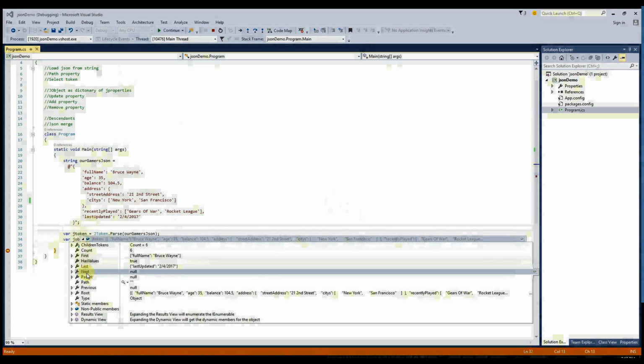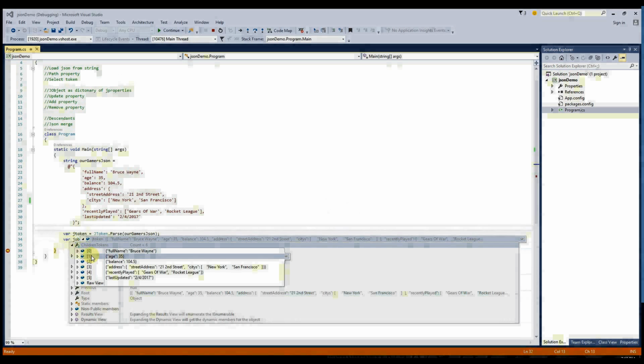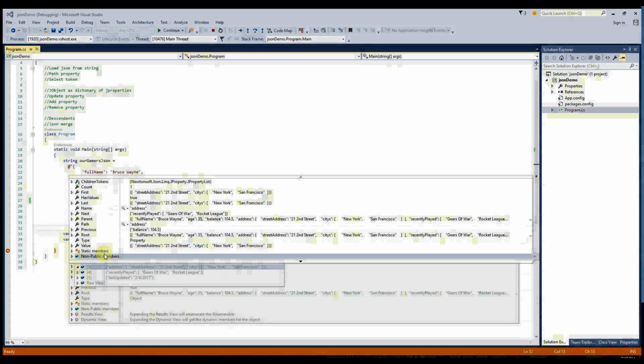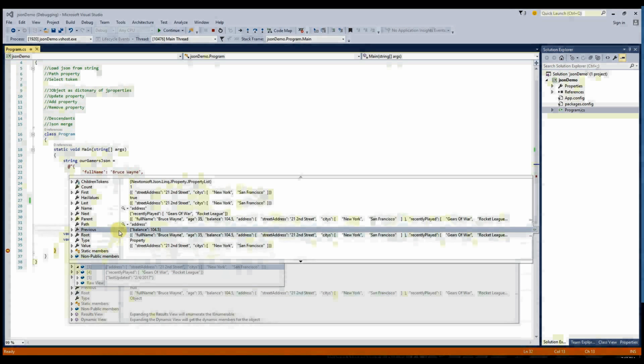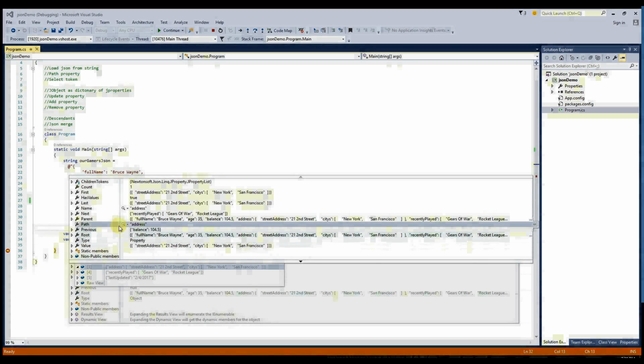As you can see, we have all these properties like last, next, root, which are related to the tree implementation JToken provides. And if we look at the children token property, we will see all of our children properties. Let's take the address property for example. We can see it is of type property and its path is address.